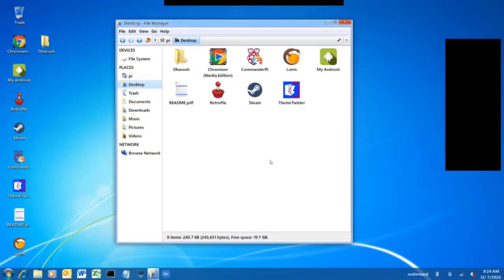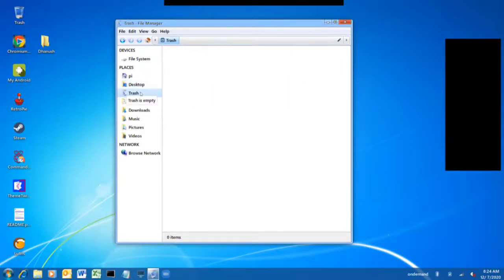Now it got deleted. It went away from the desktop screen. Now, where did it go? It should go into trash. Well, turns out it has already deleted it. So operating system behavior with respect to trash can be different.